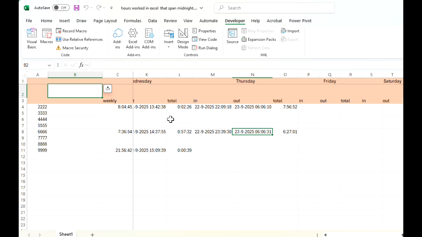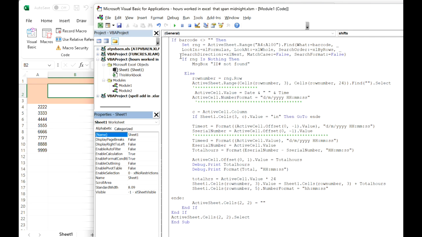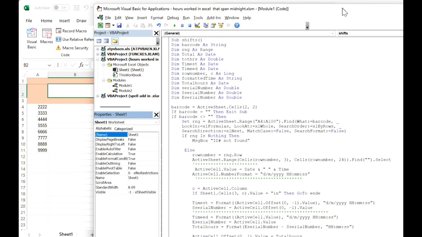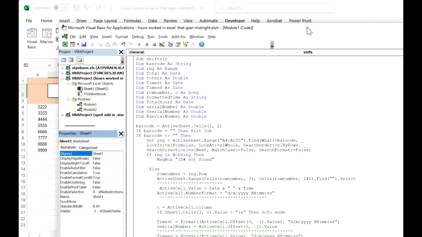Now, I'm going to show you how I did this in the code. What I've done here is the barcode is a string, and the total hours is a double. Now the timestamps are dates, so the time start is a date, the time end is a date.